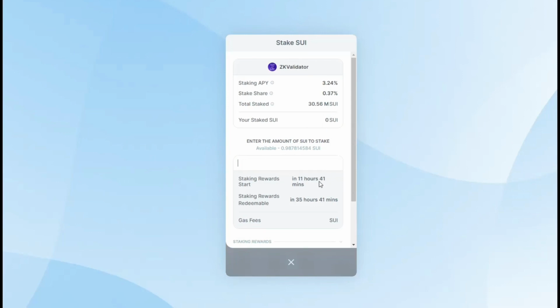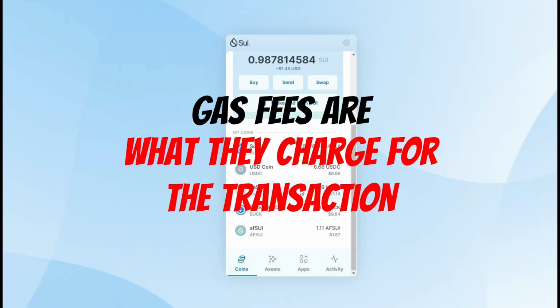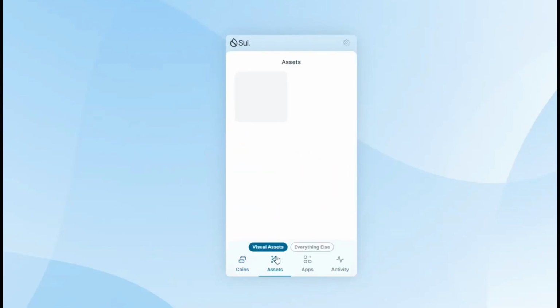All right. So, and it says your stake 𝗬𝗂𝗍. I don't have any at this particular time on this particular one. The gas fees are also super low with something like this. All right, so we take a look at, these are my coins. Let's take a look at some of the assets that I have. All right, I already got one NFT.